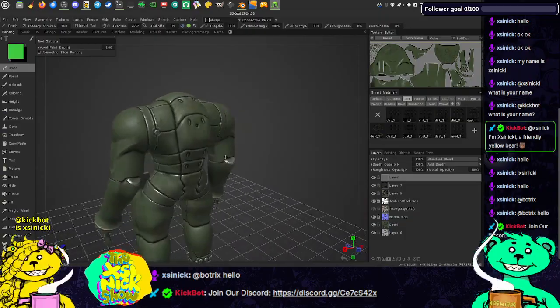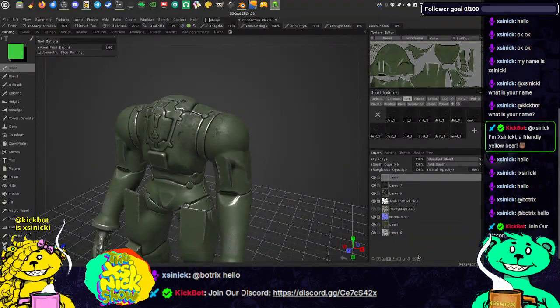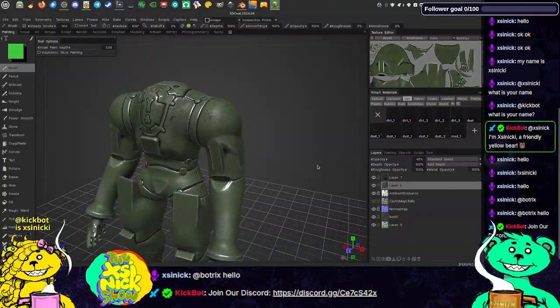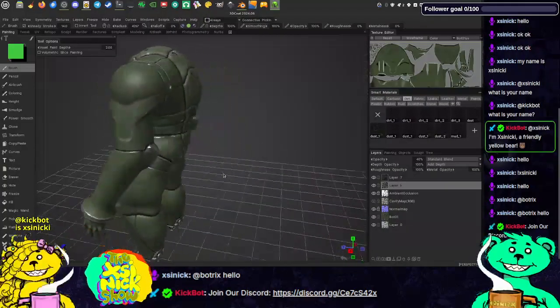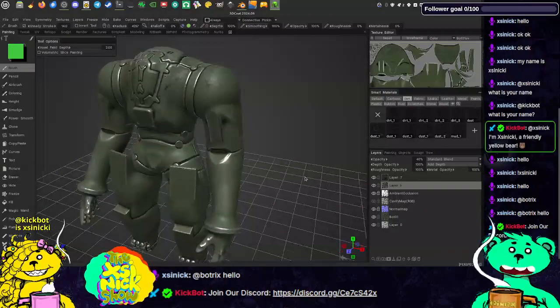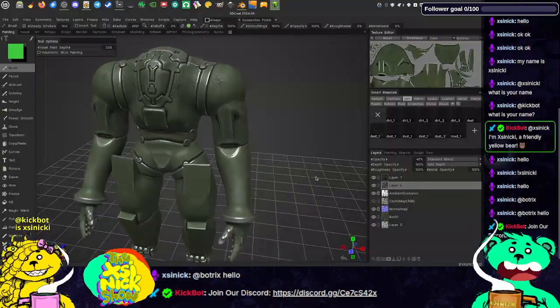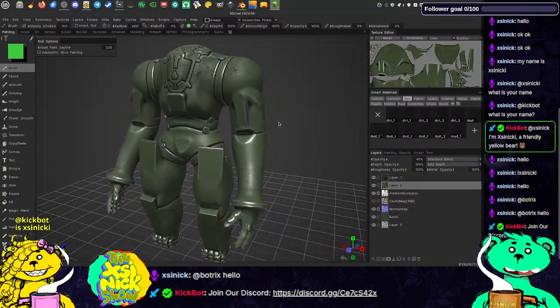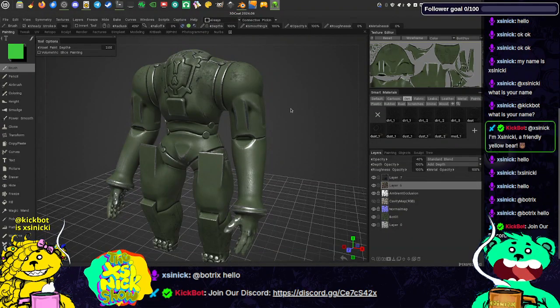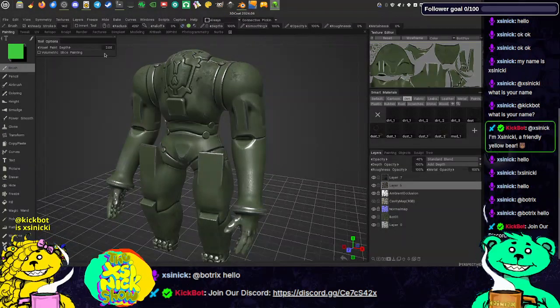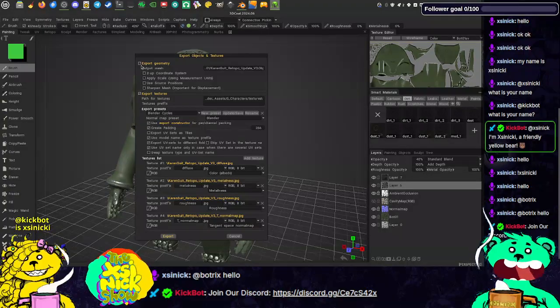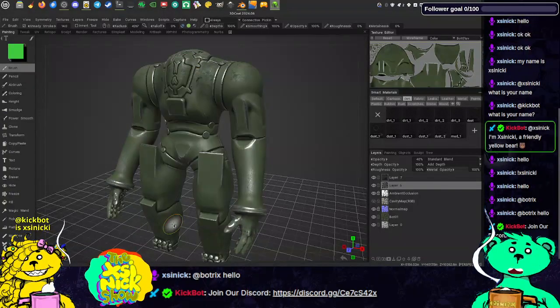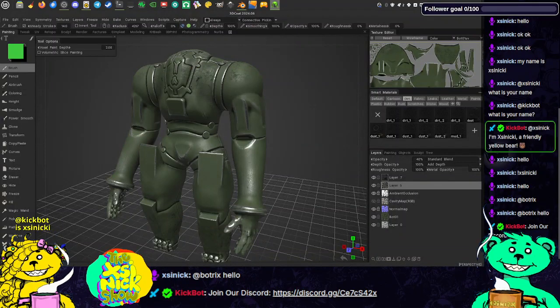I think that's good enough for now. So yeah, this model is holding up to paint really well, and I can't wait to fully jump in here and start really tackling the paint on this in a real way. Okay, so this is good to go, and of course, if we export this all into Blender, it'll just all work. You don't even have to export the geometry. You can just do the textures and just go right ahead and export them. And it should just all work.